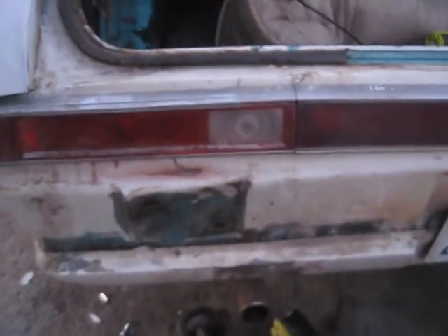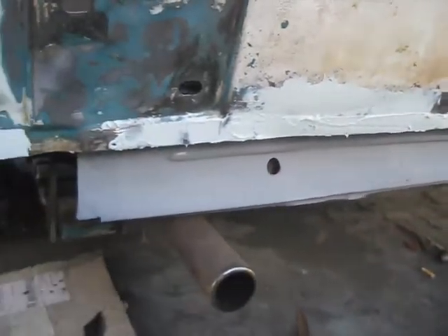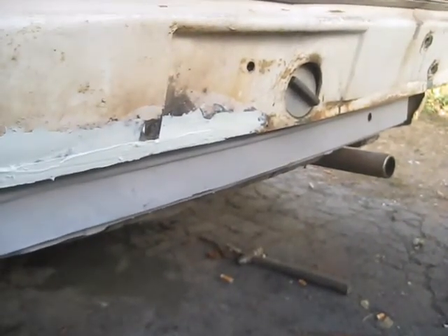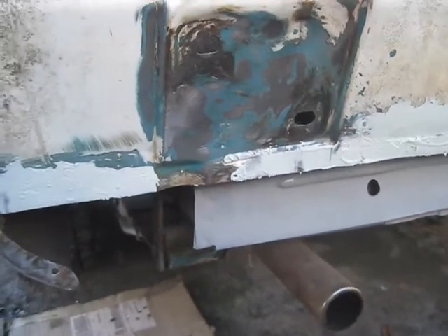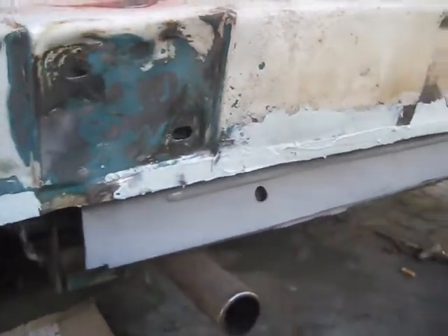It's getting dark now but I can do that tomorrow. For now it's good enough. My little valence piece here — I got it welded. I'm bonding it up. That side is straight from the bumper hole to the center, and that's what I'm trying to do with this one — make it straight to the center. Didn't have to grind a lot on it.